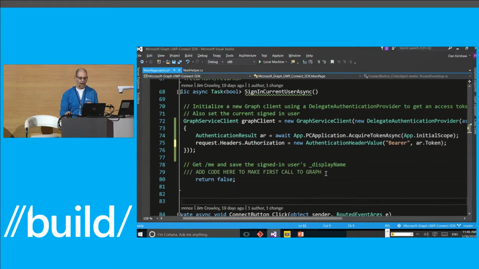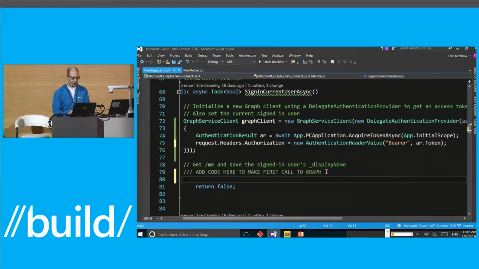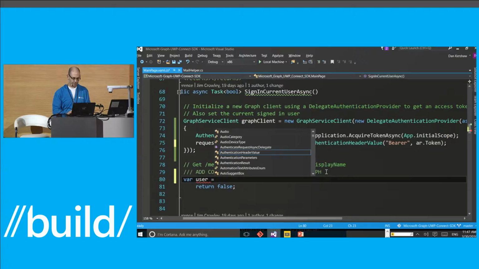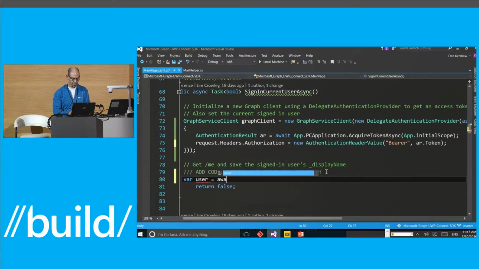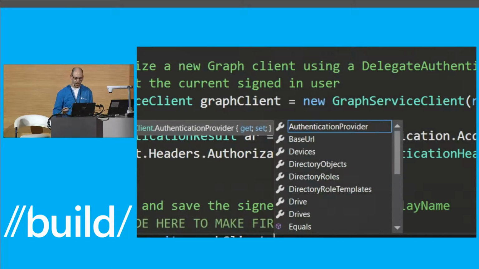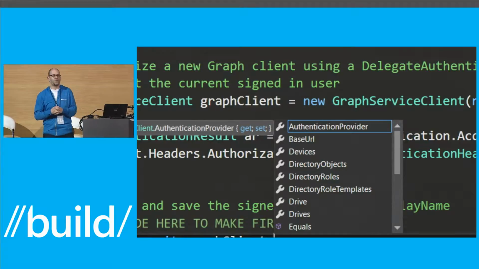So what I'm going to do now is add some code to actually use the Graph client. Let's just start out here and go use the Graph client. If I look at the things under Graph client here, let me see if I can zoom in, you can see that the Graph client exposes a whole bunch of different objects.